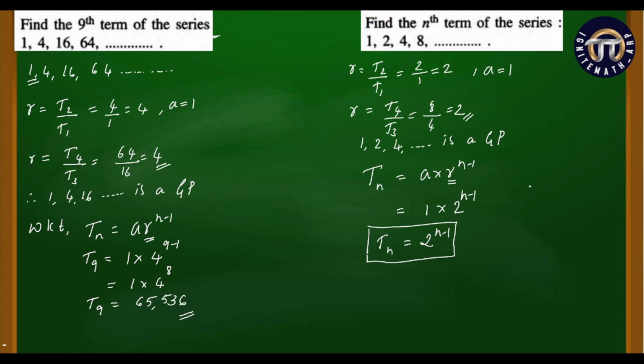Suppose if you are finding out the fourth term of the GP here. Okay, this is not necessary. I'm just showing you an example. Suppose if you are finding out fourth term of the GP, then 2 to the power of 4 minus 1, that is nothing but 2 to the power of 3, that is going to be 8. See, you are just substituting n by 4 to find out the fourth term. So our fourth term in the given GP is 8 itself. Clear, children? So you need to put the answer in terms of n itself. Don't write anything else over here.